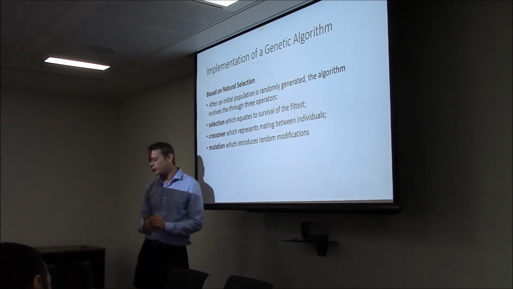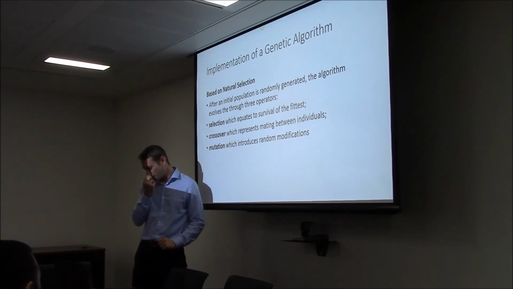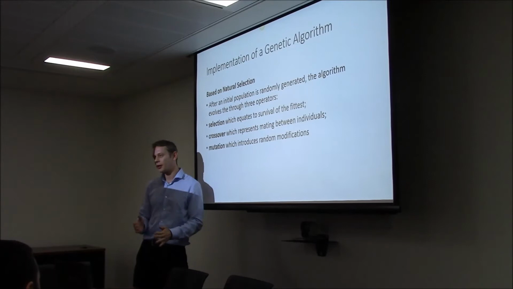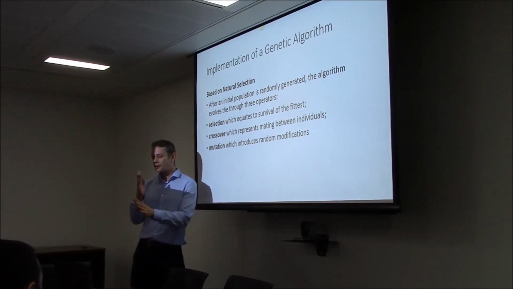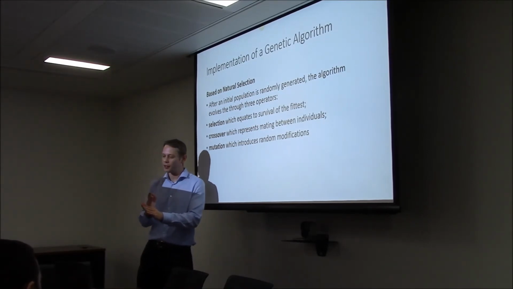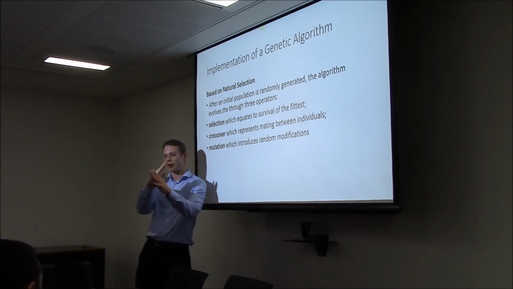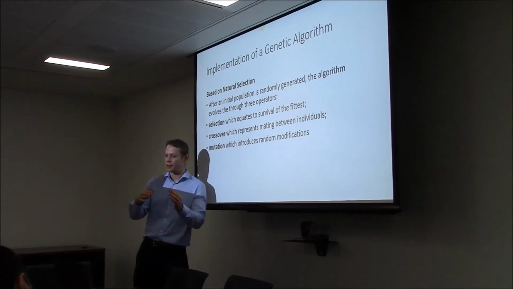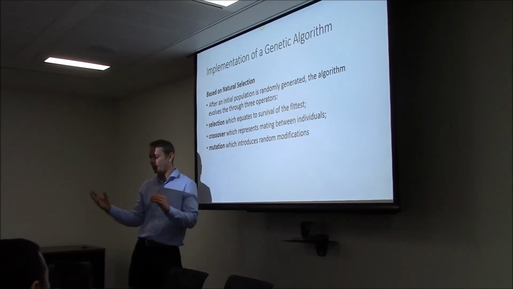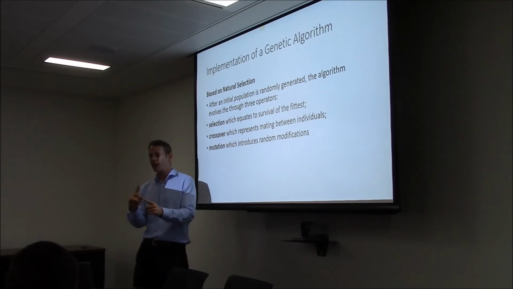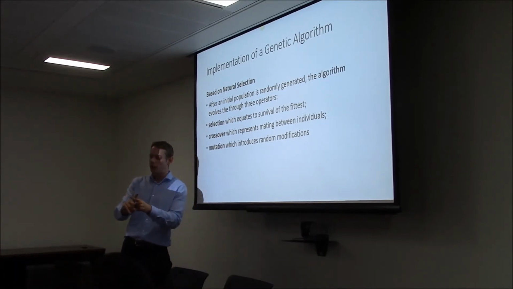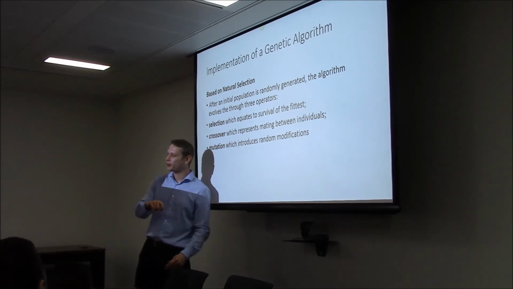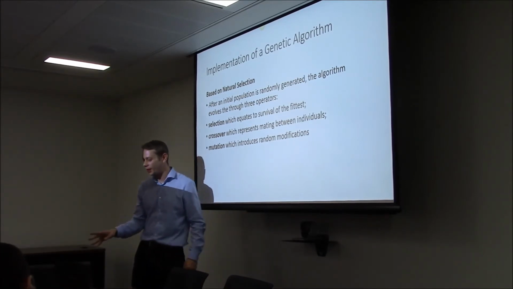We're going to look at crossover, which is basically when, in nature, DNA strands combine with each other. They cross over at a point where part of the DNA strand combines with the original. For example, if we have two chromosomes, chromosome A and chromosome B, part of chromosome A would be combined with chromosome B. The remaining part of chromosome B would be combined with the remaining part of chromosome A, and we would have what's called a crossover.